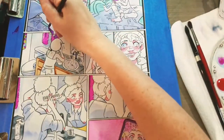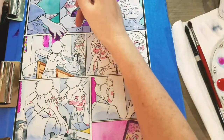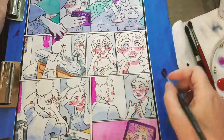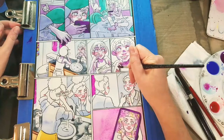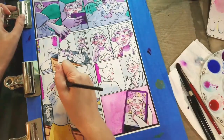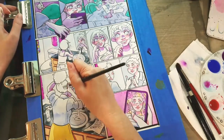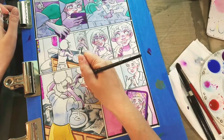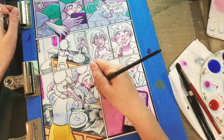And these comic pages often sit at the ugly or unfinished stage for a long period of time, and then they come together really quickly, as you guys will probably see. So I'm spending a lot of time just coloring in individual elements. Now I'm finally adding the shadow color to her skin tone. And that was a mix of purple, naphthamide maroon, and a little bit of permanent mauve. Yep, those colors.